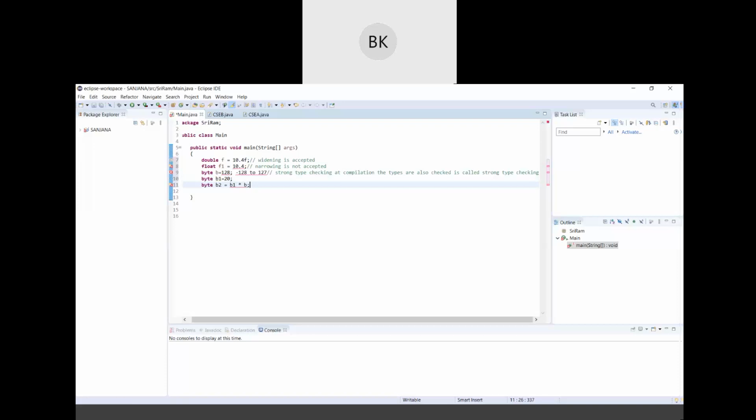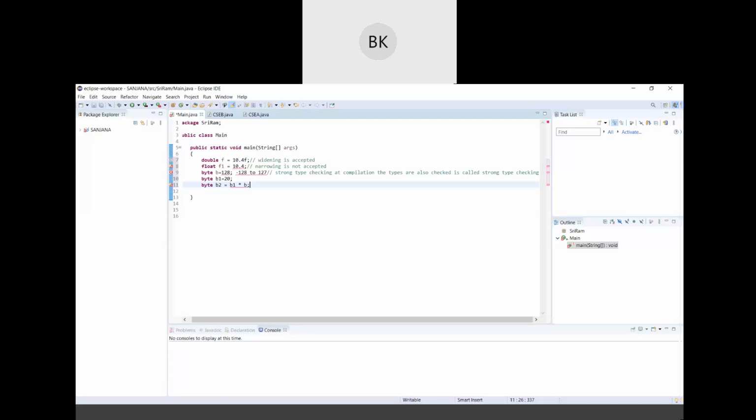That means the multiplied value of 128 into 20 also exceeds the range of signed byte. 128 into 20 is equal to 2560. This is not in the range of signed byte. The maximum signed byte positive value is plus 127. That is the intelligence of the Java compiler.